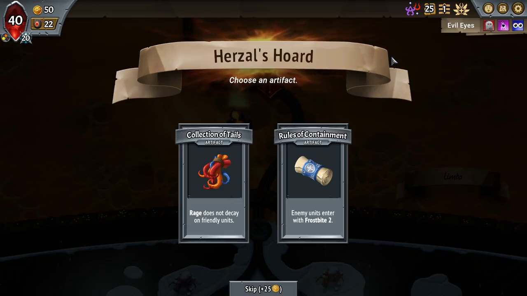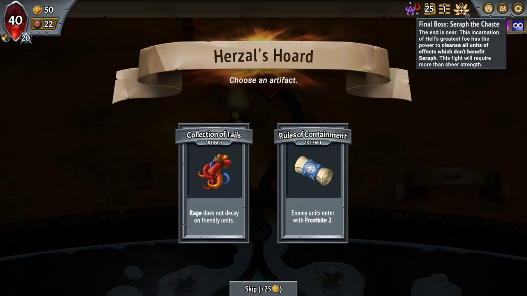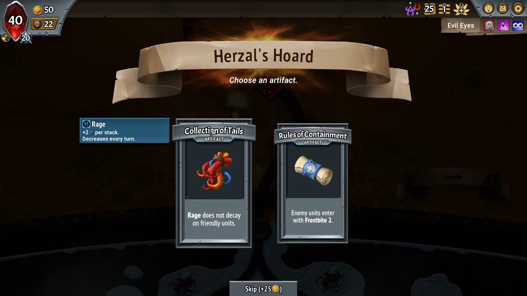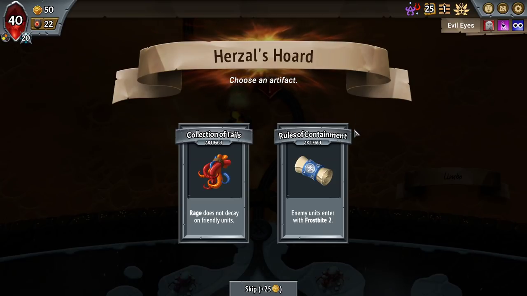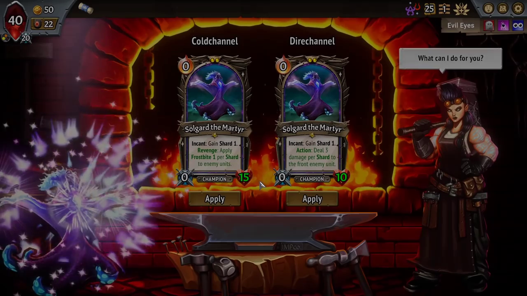Rage doesn't decay on friendly units. Doesn't really matter to me much. I'm not going to be building into a heavy rage strategy because of the end boss that we have. And even if I do build into a heavy rage strategy, right? If we get the Nameless Siren and decide to build into that, the Seraph the Chaste still usually won't be able to stand up against that, regardless of whether or not I have Collection of Tales. Rules of Containment gives me just a lot of free time early on to get my build together.